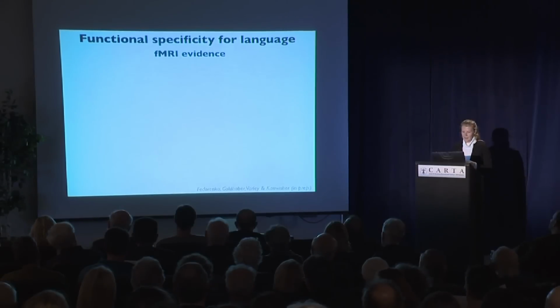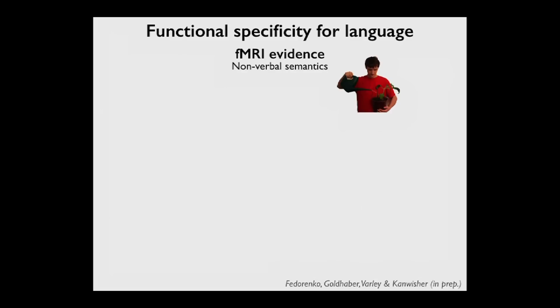Let's consider another important non-linguistic capacity, which a lot of people often bring up when I tell them about this work. How about the ability to extract meaning from non-linguistic stimuli? Given that our language regions are so sensitive to meaning, we can ask how much of that response is due to the activation of some kind of abstract conceptual representation that language may elicit, rather than something more language-specific, a semantic representation type. To ask these questions, we can look at how language regions respond to nonverbal meaningful representations.